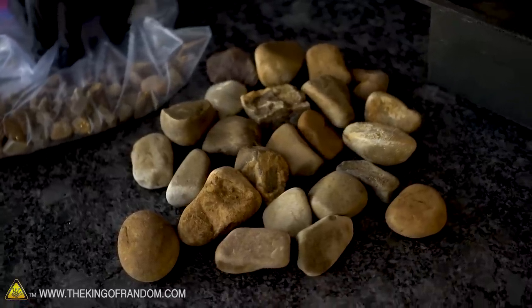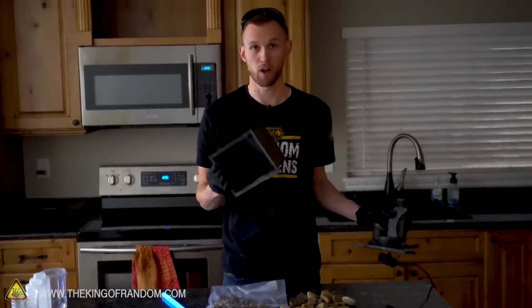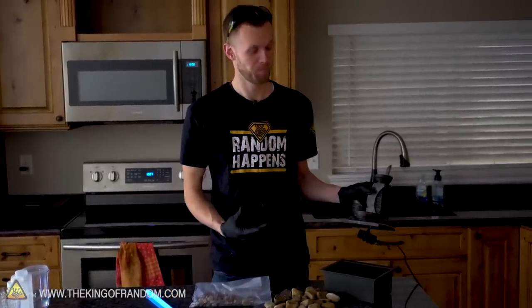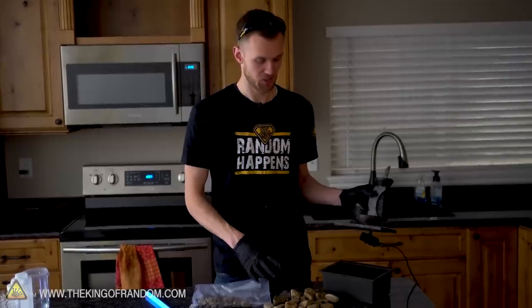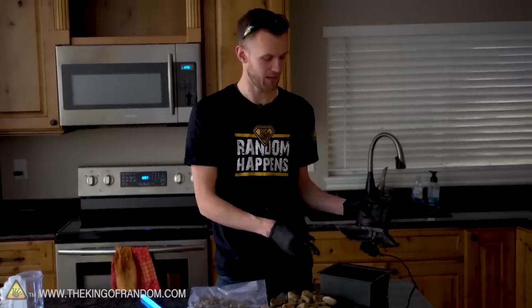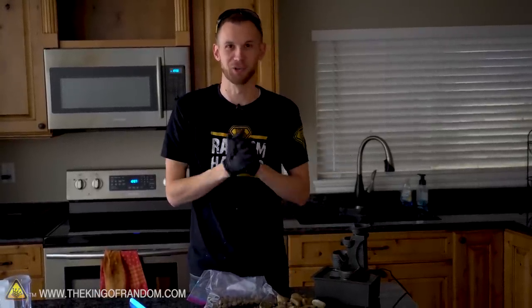Hopefully we can get that to work — I think it will look really cool if it does. We've got a bunch of rocks here, and these are what I'm going to put down in the base of this fountain. The base holds water — in our case glow fluid — but it's pretty big and empty, which would use up a lot of glow sticks. I wanted to cut down on the number needed, so I'll use rocks to fill the empty spaces so there's still enough fluid to cycle but not so much that we're wasting glow sticks. I also have little rocks in a bag as a decorative element on top, scattered around the base, and I'm hoping the fluid will diffuse and glow between the rocks and make it look even cooler.